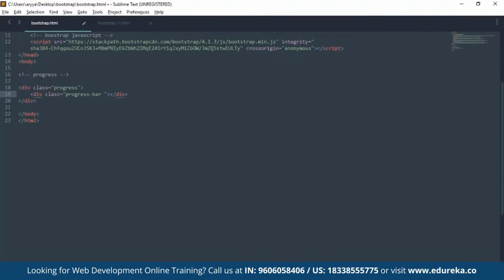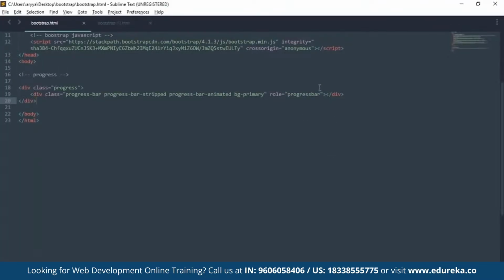Then the type of progress bar. I'm going to use the striped progress bar, so it'll be a striped progress bar, and you could say it'll be animated. So progress-bar-animated. And you could also set the background, so bg-primary. And it'll have the role of progressbar. Okay, so we are actually missing some attributes, but let's test if it works without those attributes.